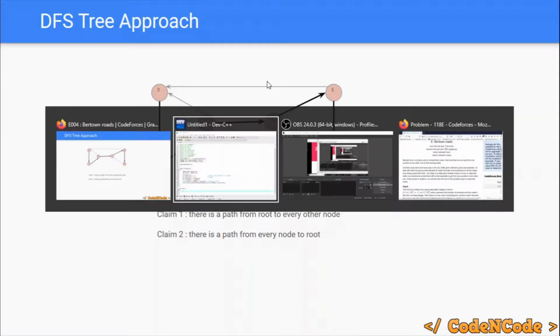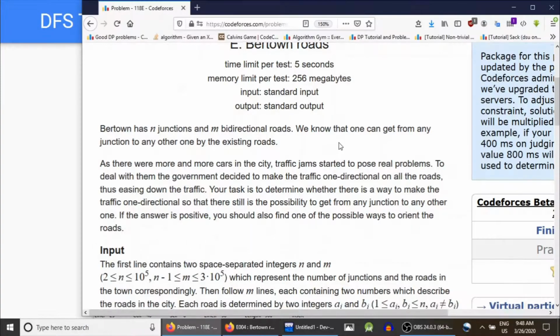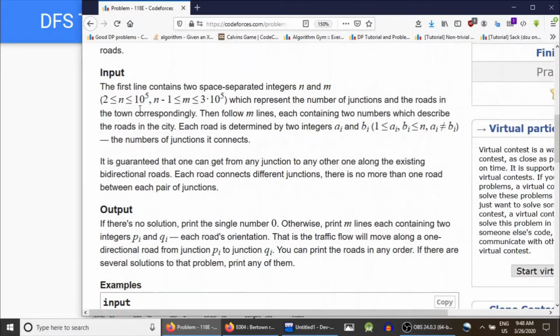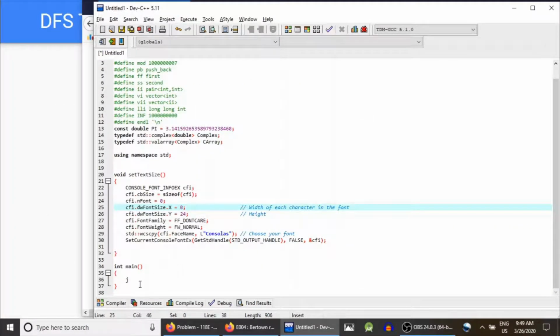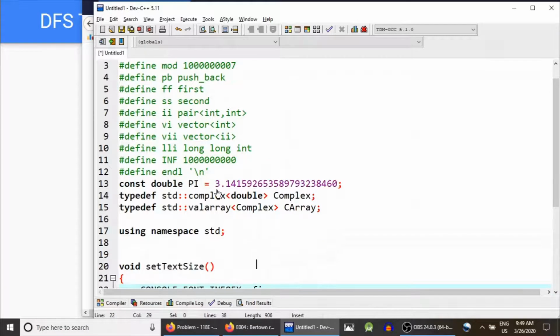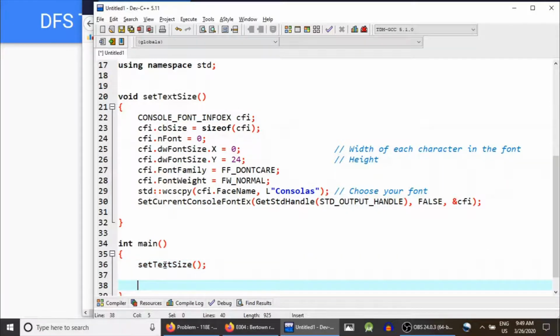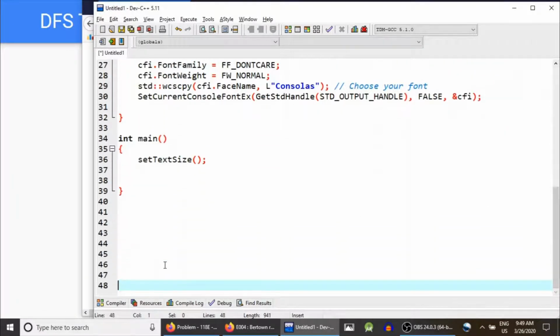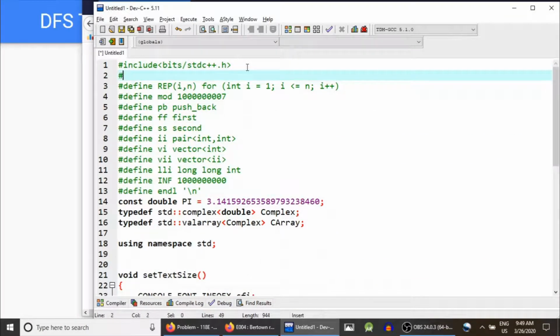So how would we do this? First let's see the code. Yeah, there are 10 to the 5 number of nodes in total. So let me, this should be visible to you guys. Okay, just a second. There is a header file I need to include.